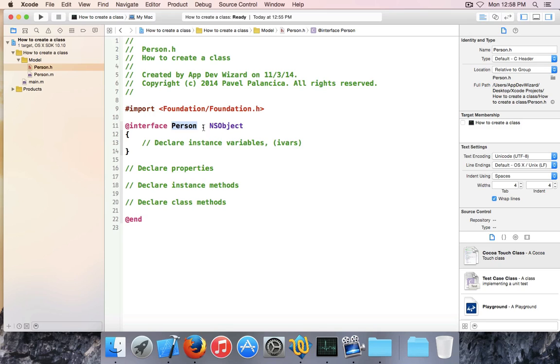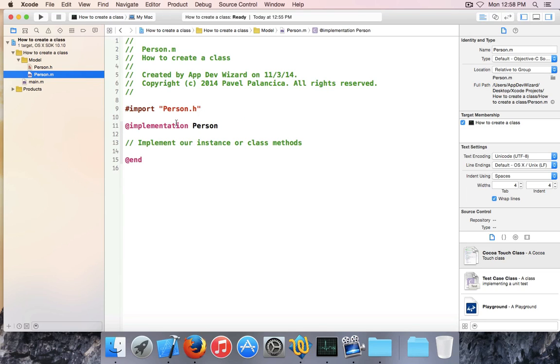Then if we want to say that this class inherits from NSObject, which is also a class, we just put a colon and the name of the superclass. So whatever public behavior the NSObject class has, all of that will be inherited by the Person class.